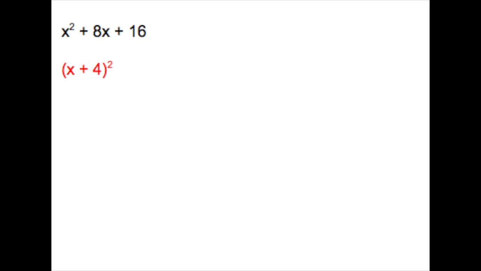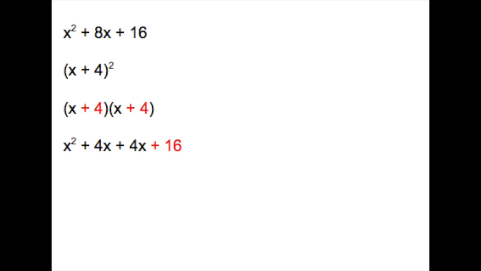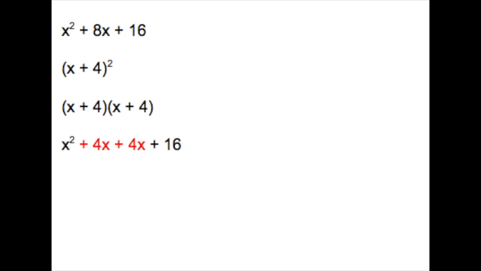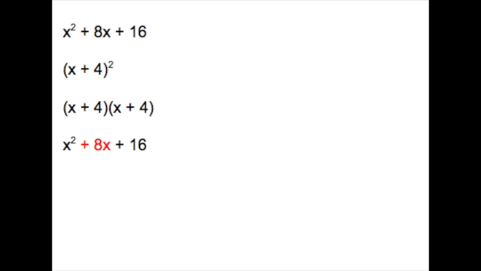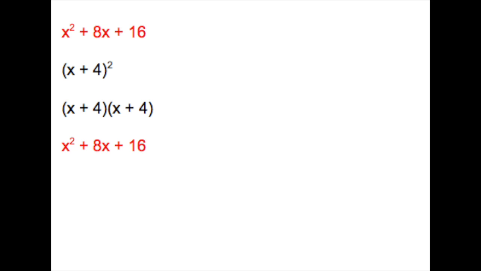Let's simplify x plus 4 squared quickly, just to ensure that we are accurate. We will rewrite x plus 4 squared as x plus 4 times x plus 4, and we will simplify, beginning with x times x, which is x squared, x times positive 4, which is positive 4x, positive 4 times x, which is positive 4x, and positive 4 times positive 4, which is positive 16. We can combine the like terms, positive 4x and positive 4x, which gets positive 8x, and we see that it is indeed accurate. Let's do another example.